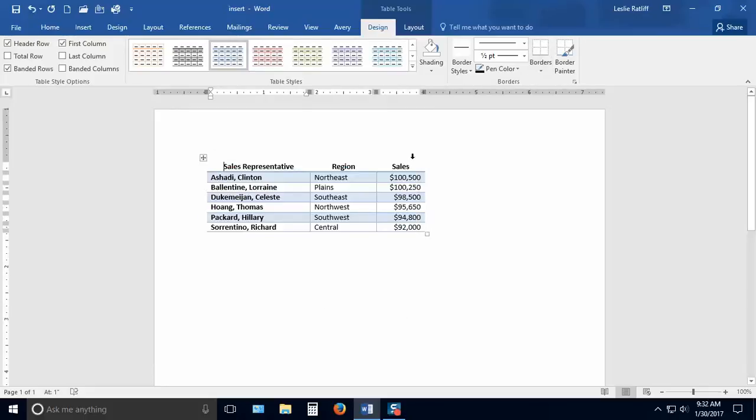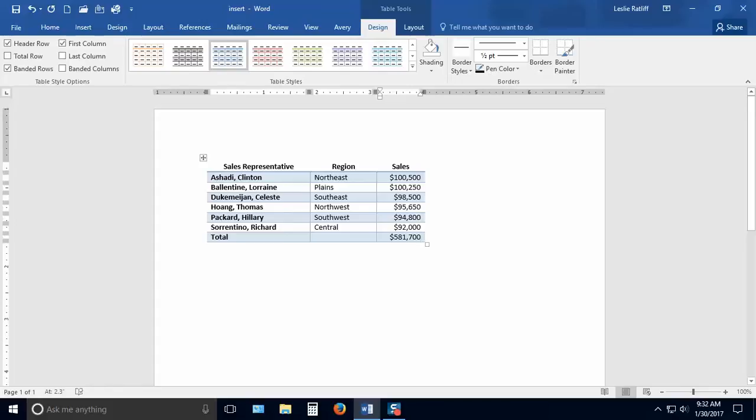Okay, it applied the format of that style. It also shoved the table over here to the left margin, so as you remember from a previous video, we're going to have to move that back over here or else put it inside a document, whatever the instructions tell us to do. Okay, step number 3 at the bottom of page 2-80. Insert a row at the end of the table. The easiest way to do that is click in the last cell and press the tab key. And we're going to key the word Total. And then in cell C8, which is over here at the end, we're going to type in $581,700.